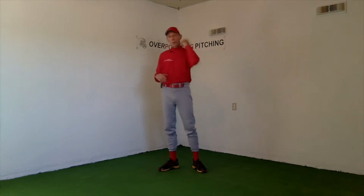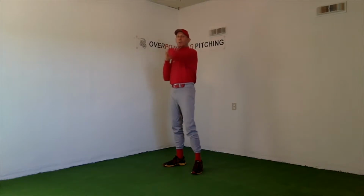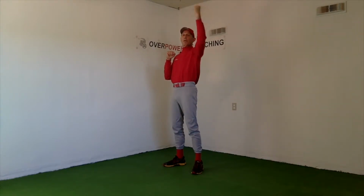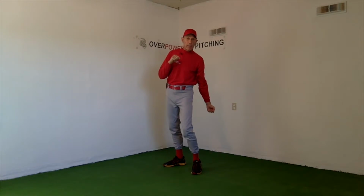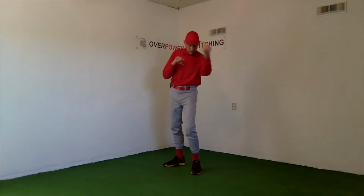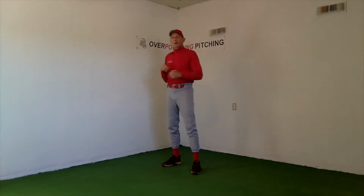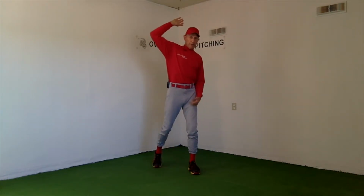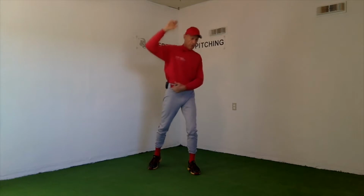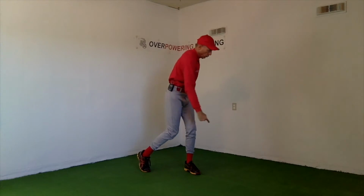So in working the glove arm, I'm a right-hander. My glove arm is my left arm. In flipping my glove arm and hand skyward, when I begin sweeping my glove arm down toward the ground and alongside of the glove side of my body and rearward of my body, I'm thinking in terms of sweeping it all the way to second base. In rotating the pitching side of my body, the heel of my rear pivot foot, the pitching side of my pelvis, I'm thinking in terms of not just merely going to some point out in front, but rotating all the way to second base.